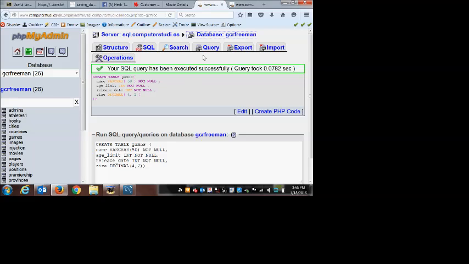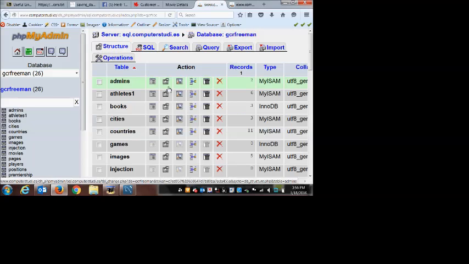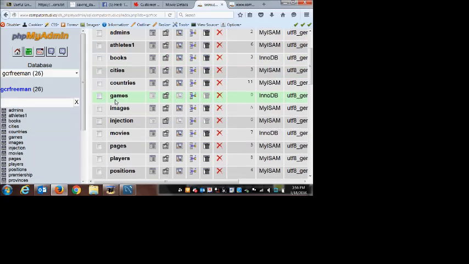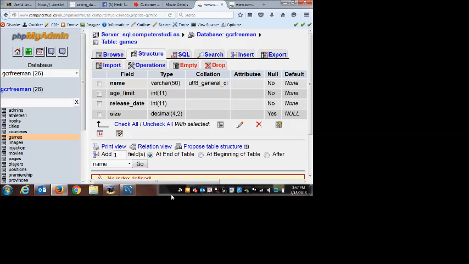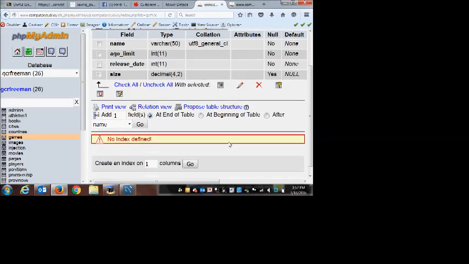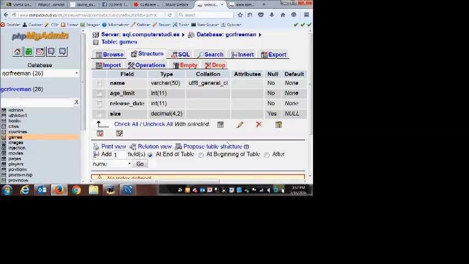Okay, if you're in here, are you using the browser like me? Okay, click on your database name right here at the top. It shows you all of the tables in your database. I have a lot of them. You probably have very few or none. If you click this properties button right here that says structure, it shows you a visual representation of your table. Mine's not showing all the fields.